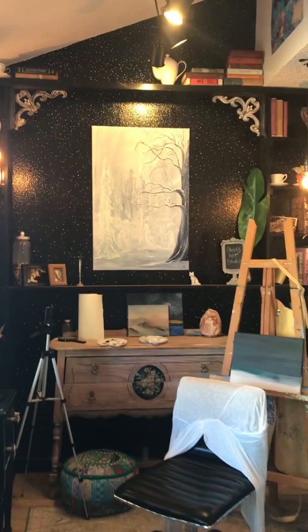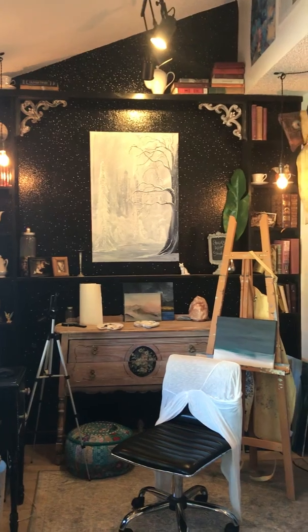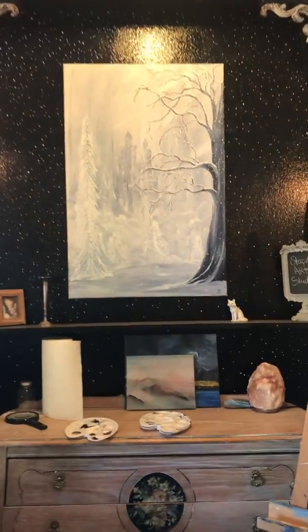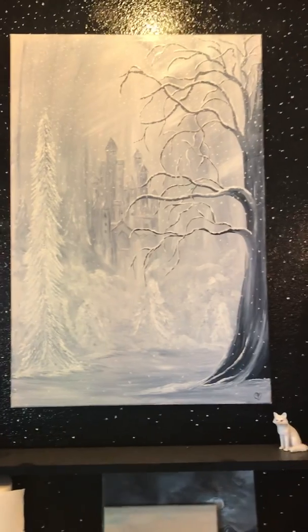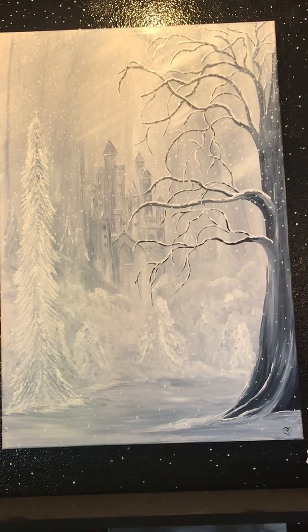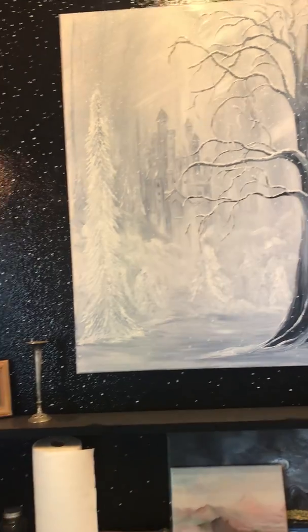And then this wall, another friend of mine helped me install all the shelves. I wanted it to look like a window, looking out either on stars or snow, depending on the time of year. And I have this painting that I've been trying to get available as a print. I just haven't finished doing that. Hopefully we'll have it finished by this year sometime.